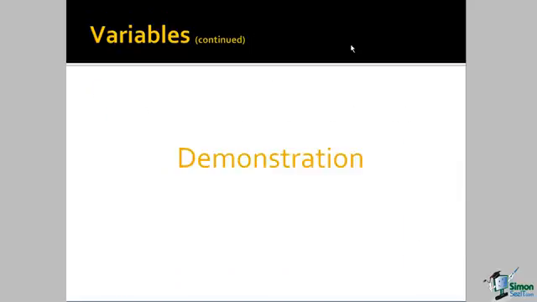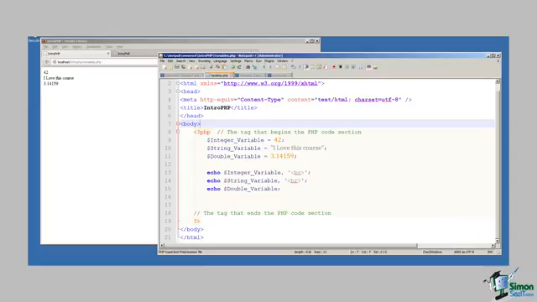So let's go look at some code. Okay, just to demonstrate the PHP code that created the variables, here is the little code snippet that we saw on this slide. Again, we're creating 3 variables. One variable that's going to store the number 42, another variable that's going to store a string, and another variable that's going to store a decimal value, and the names associated with those variables.